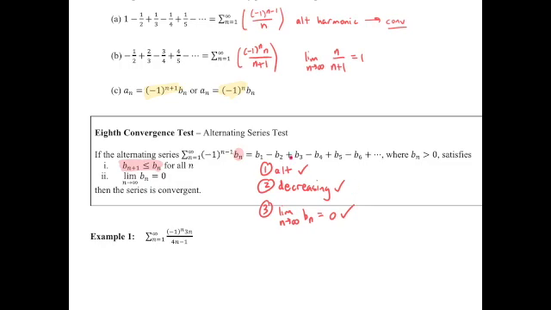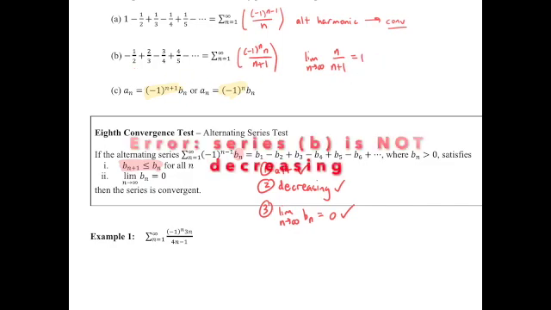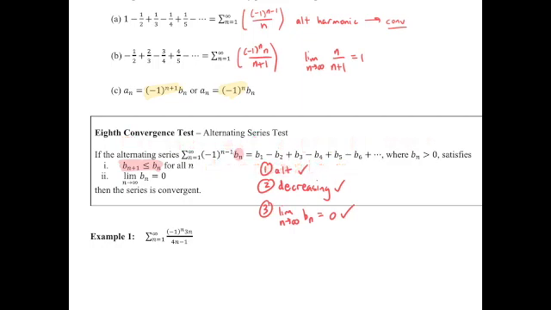Let's say that you have an alternating series that is in fact decreasing, however, the limit is going to be something other than 0. For example, if you look back on letter B above here that I'm highlighting, this one has a limit of 1. It is alternating, it is decreasing, and yet we're going to have a divergent series because of the fact that that limit is not 0. So as the terms alternate, as they decrease, they must have a limit of 0 to guarantee convergence. And again, we'll look at a lot of examples here.